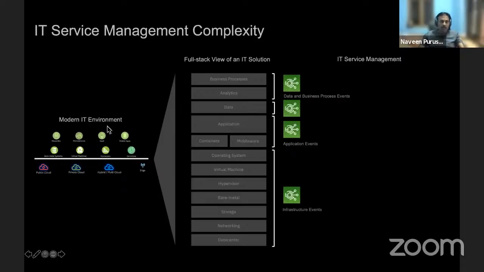And the complexity in the modern IT environment is you will have several such vertical stacks in parallel that form a final business solution. So now you need to manage it, right? And I've given an example here. If you look at the infrastructure layer here, all the way from data center to operating system, there has to be infrastructure monitoring, and that monitoring function will be delivering certain events. For example, CPU utilization of a system has crossed 90%. Somebody should take an action, otherwise that system may crash, right?